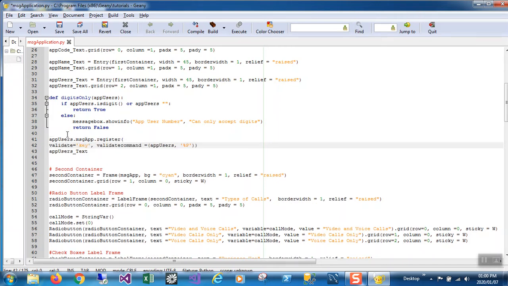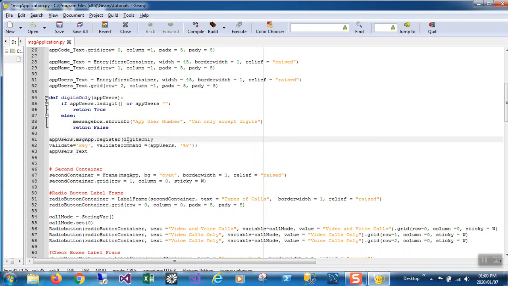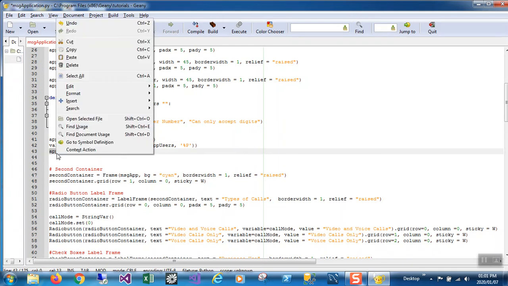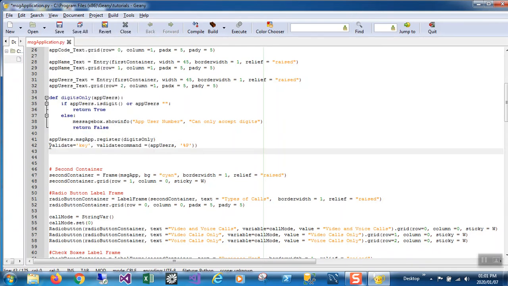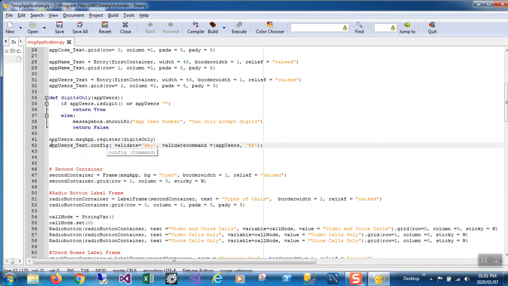Sorry, we just need to register that function. Once we've registered that function, now we need to bind that. To bind it, we do a configuration, config, then open bracket. Yeah, that is now correct.